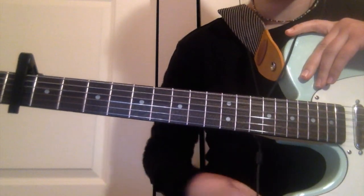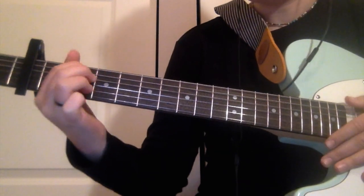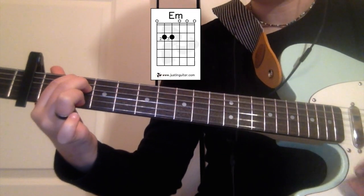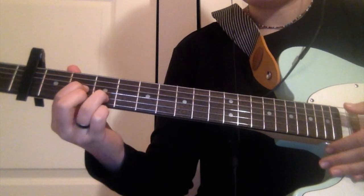Our first chord is going to be G. It should sound like that. And then E minor. And then C. And then D.